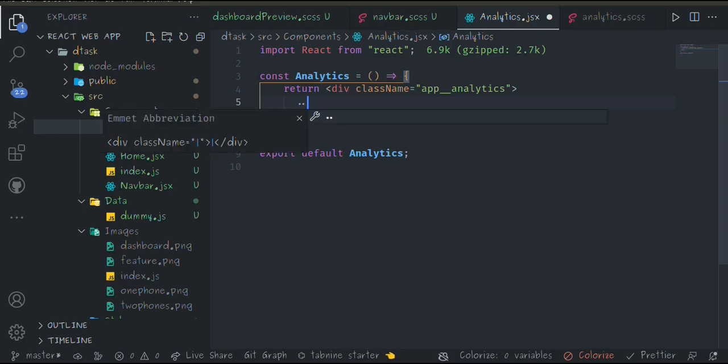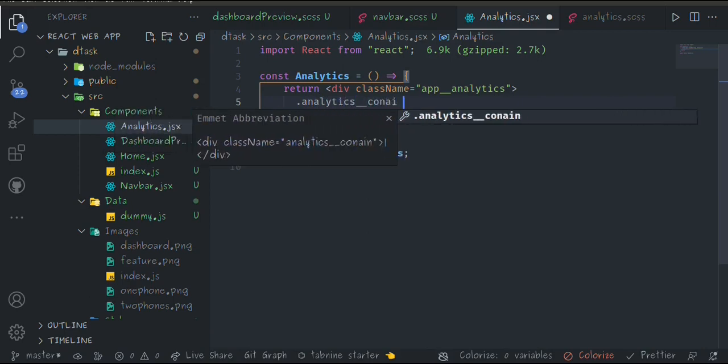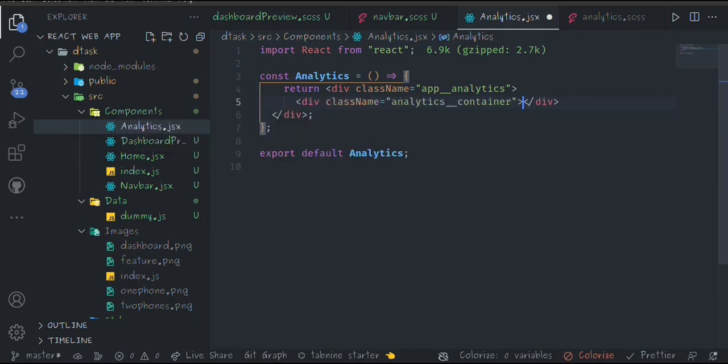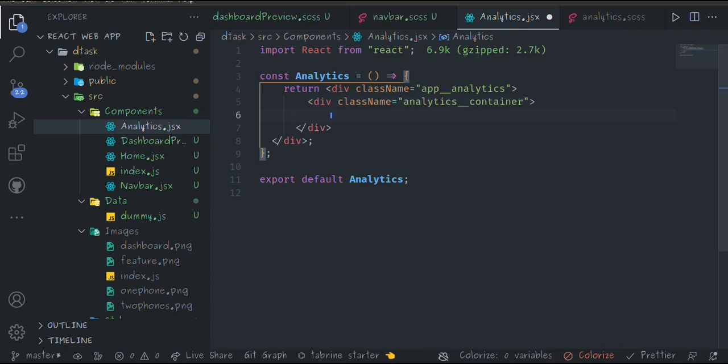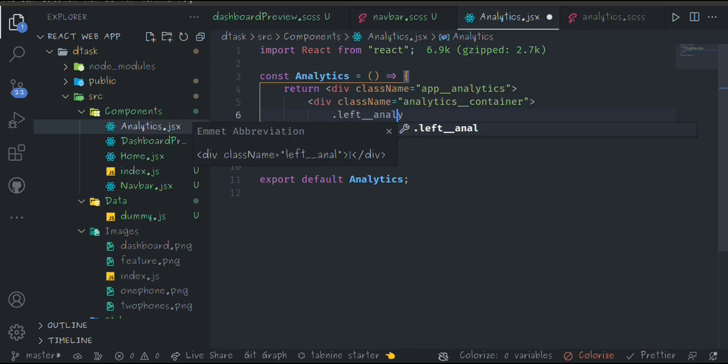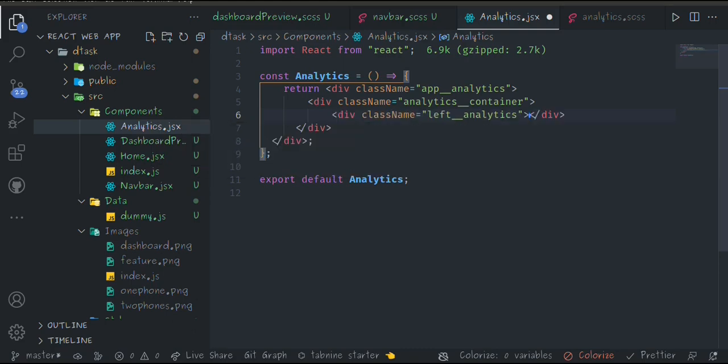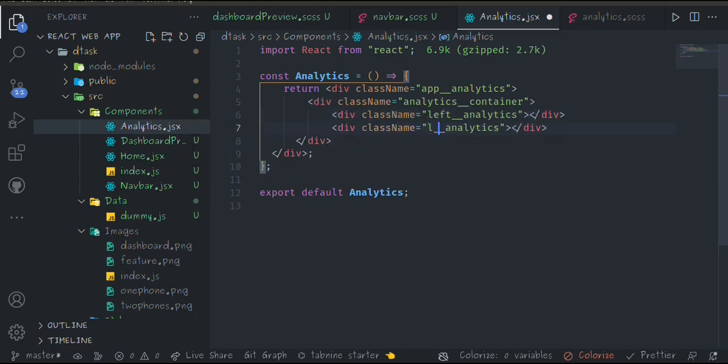So I'm going to say analytics container, like this. Then I'm going to have here left analytics, and I'm also going to have right analytics.